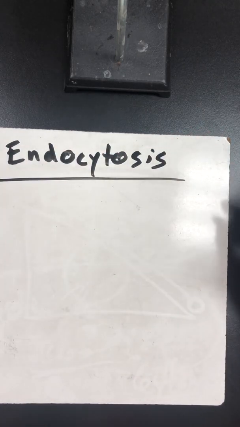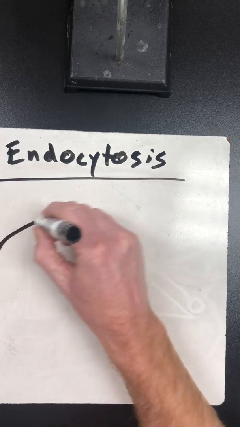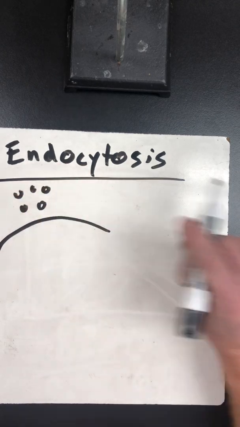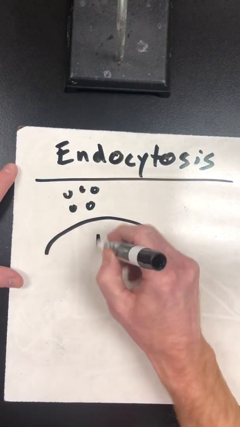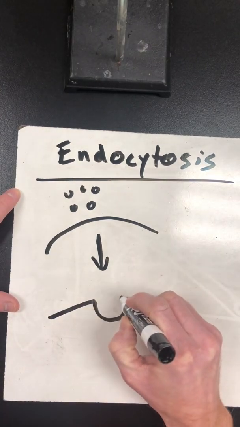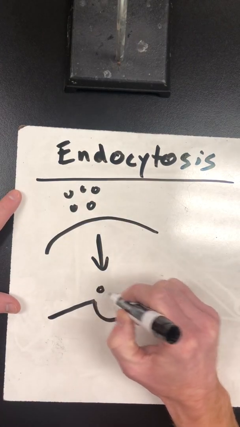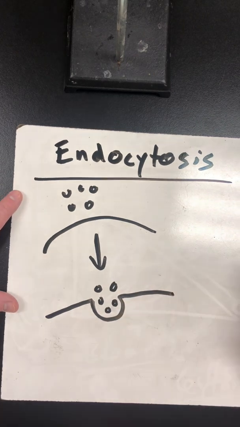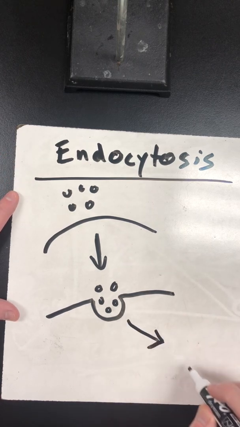Endocytosis. I'm going to take large materials into the cell. So let's pretend this is the cell membrane. I'm going to try to draw this in steps. Here's the cell membrane, and I have some particles outside the cell that I need to get into the cell. Okay? What's going to happen is the cell membrane, I'll draw an arrow to go through steps, is going to basically just fold inward. On my notes, it says it buds inward, and these things that were outside the cell start to make their way into this little pouch that was formed, okay? So once they start to get into that little pouch, the farther they get in there, I'll draw another arrow.